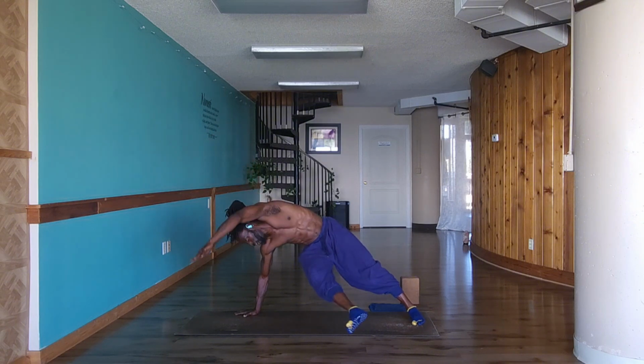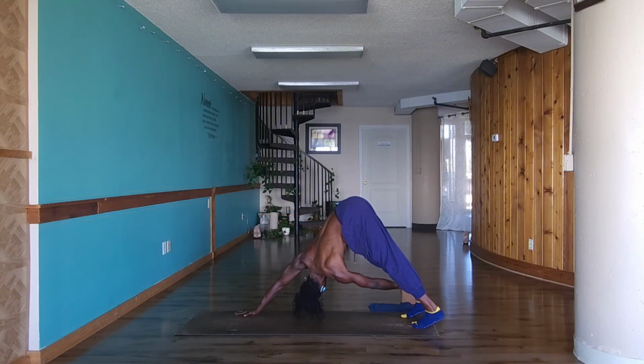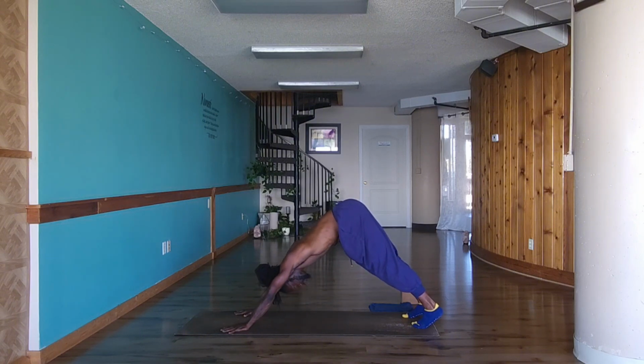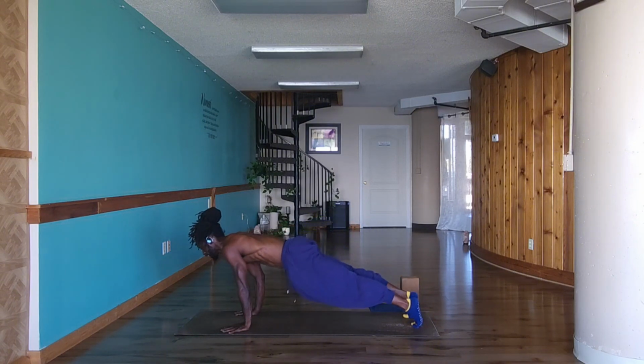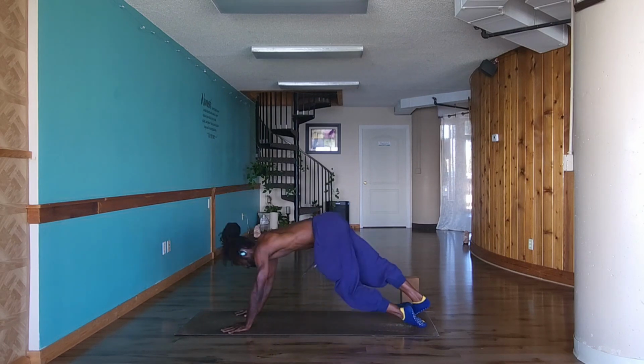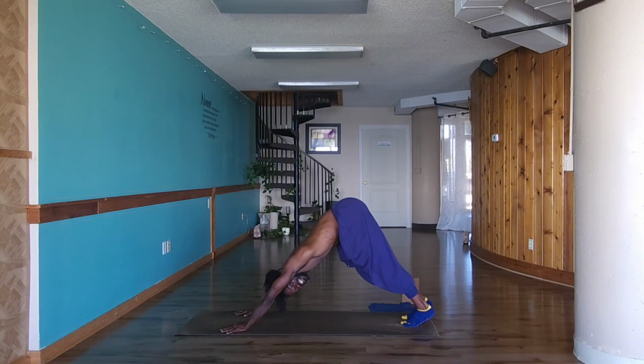Nice. We bring it all the way down, step the right foot back, roll it up. Left hand reaches back for the right ankle, twist underneath. Breathe here for just three, two, and one. Come back to your down dog. Shift forward to a plank. Vinyasa flow, low plank, up dog, downward facing dog, child's pose. It's there if you need it.